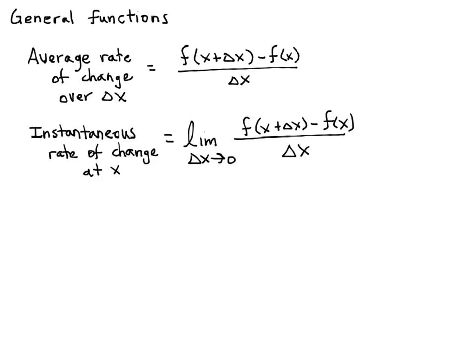Now, my notation here is perhaps new to you. The way we read this is the limit as delta x goes to 0. Now remember, we used that arrow before when we were looking at long and short-term behavior of functions. We would say as x goes to 0, f at x would go to infinity. It's kind of the same thing here. What we're doing is saying, okay, we're going to have this delta x, and we're going to evaluate this thing as delta x goes to 0. So I'll return to that notion in just a couple minutes, but I want to maybe expand on the instantaneous rate of change just a little bit first.